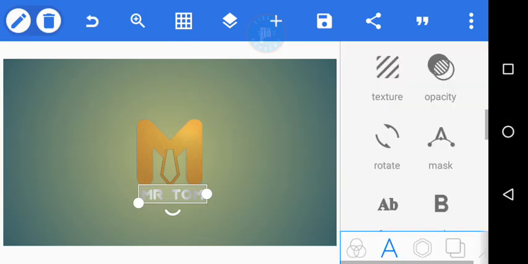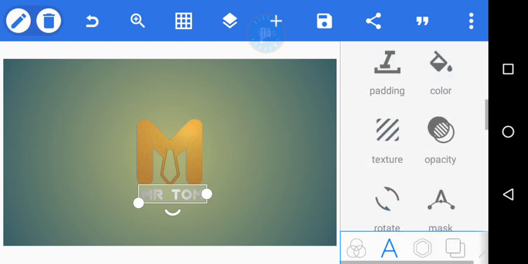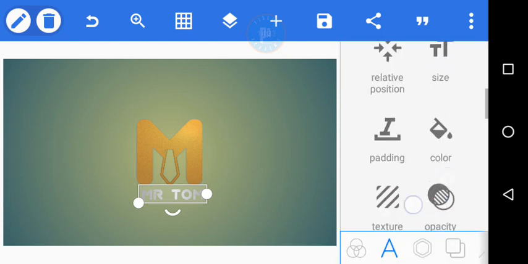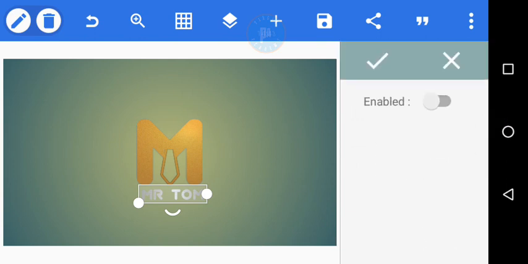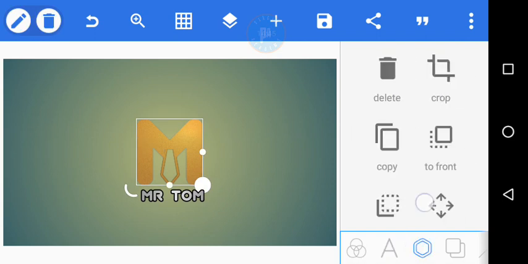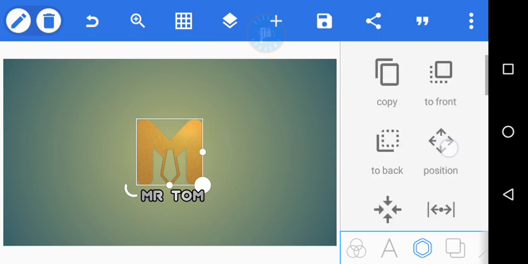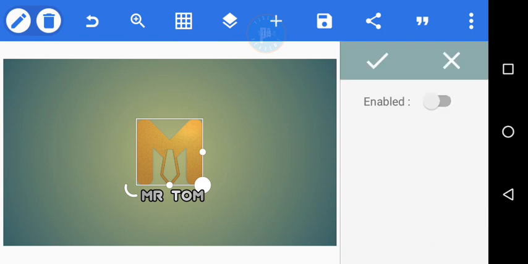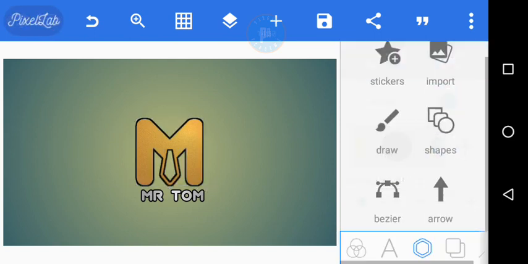Okay, now we'll make sure we enable maintain ratio. What we can still do here is give both of them. We'll go to this stroke side and give both of them so that they come out. If we come to this image side, we do the same thing for the image. Make sure it is black. So you see, you can add it anywhere depending on where you want it. If you don't want it here, you can remove it.